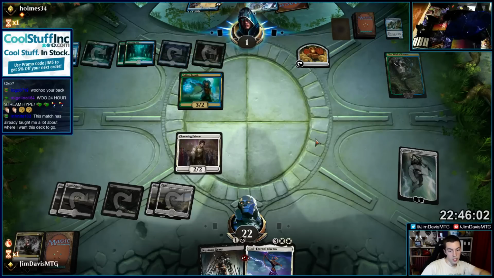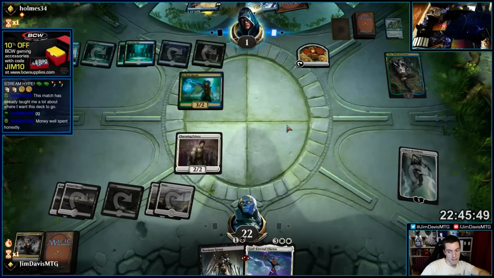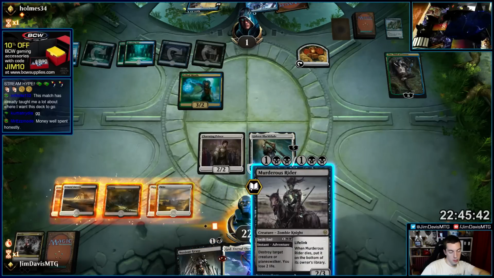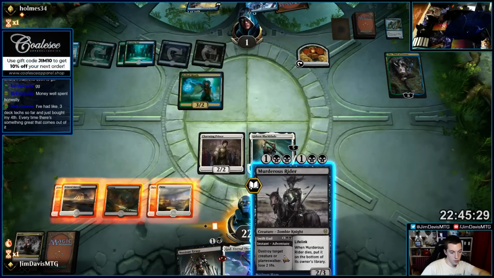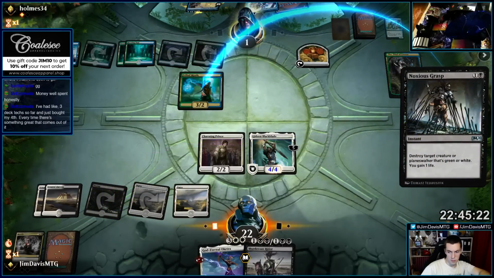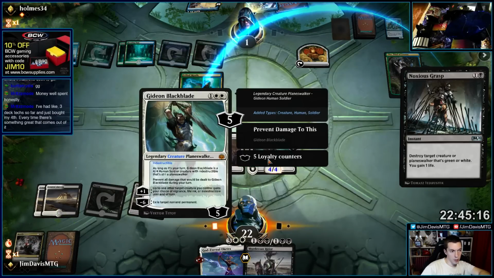Infinite, you're learning stuff? Sweet. Learning stuff is tight. Well, we will once again attack for lethal. And they'll have to chump block, and then we can start casting stuff again, which is great. Murderous Rider. I mean, got no flying creatures. Gideon Blackblade going coast to coast.